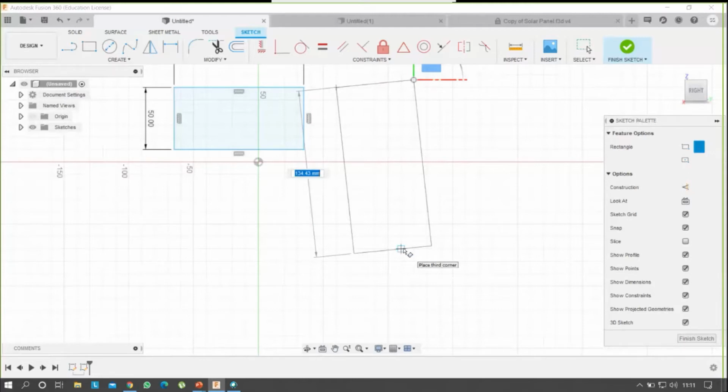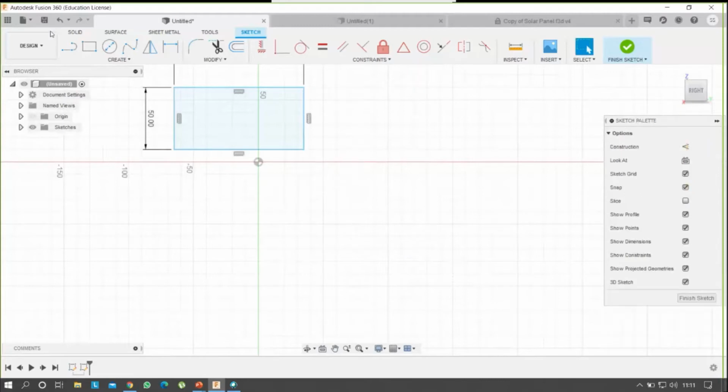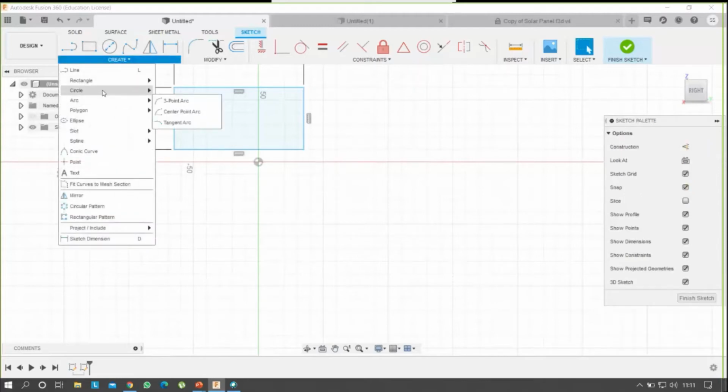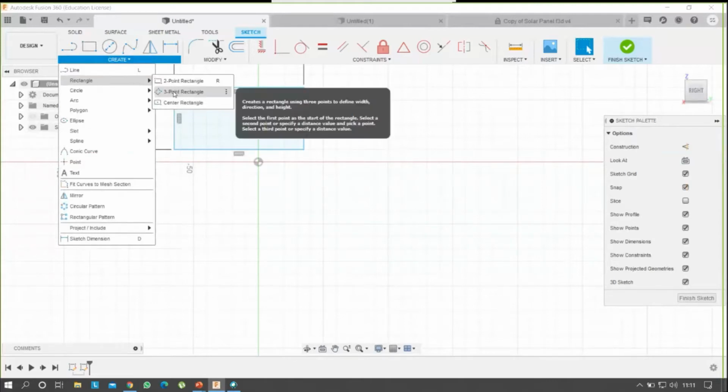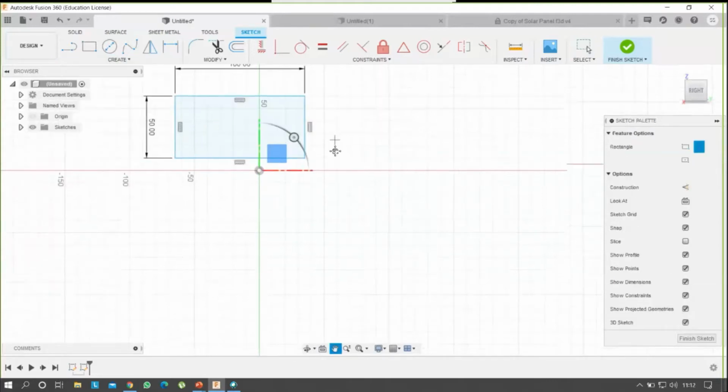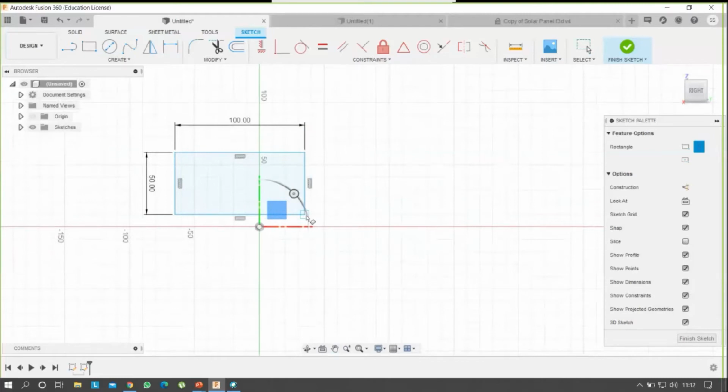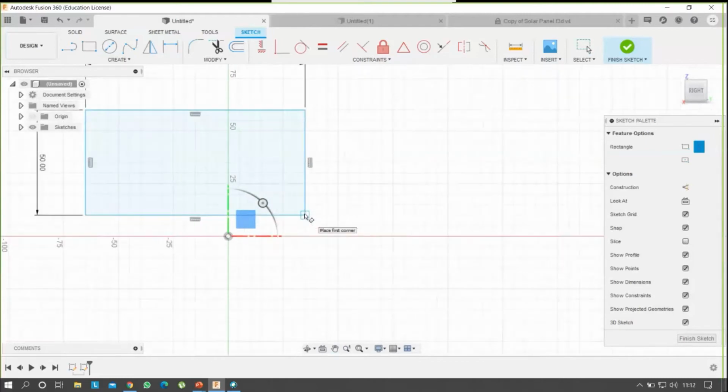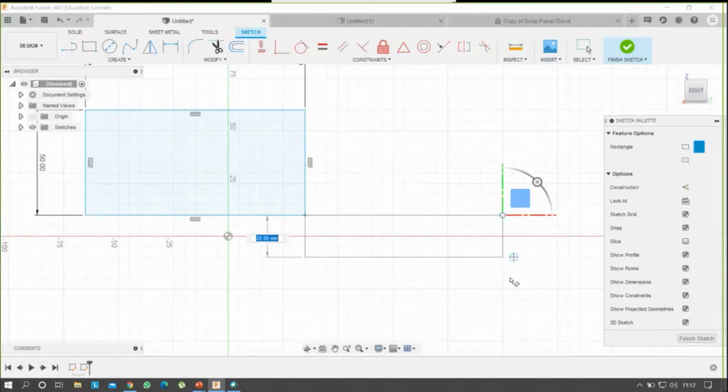I'm going to show you again by selecting the 3-point rectangle from the drop down list. Clicking on this point and clicking on your desirable point, like I'm going to click here, and just dropping it down or moving the cursor upward, I can create the rectangle.